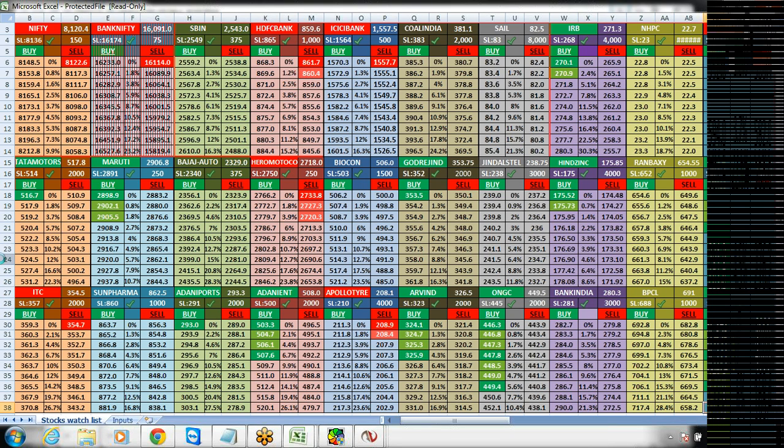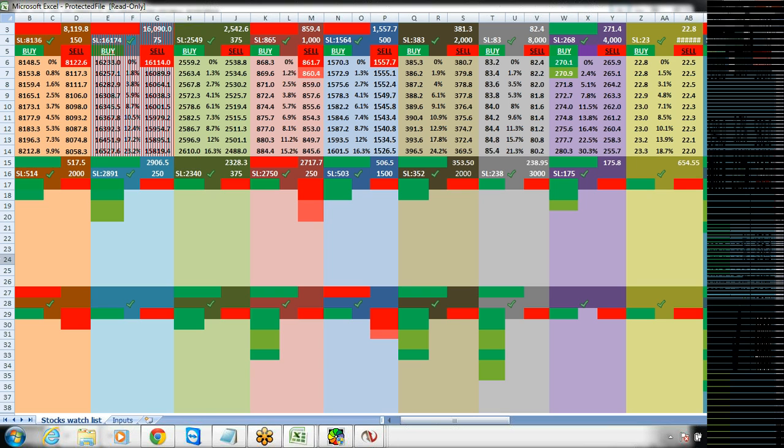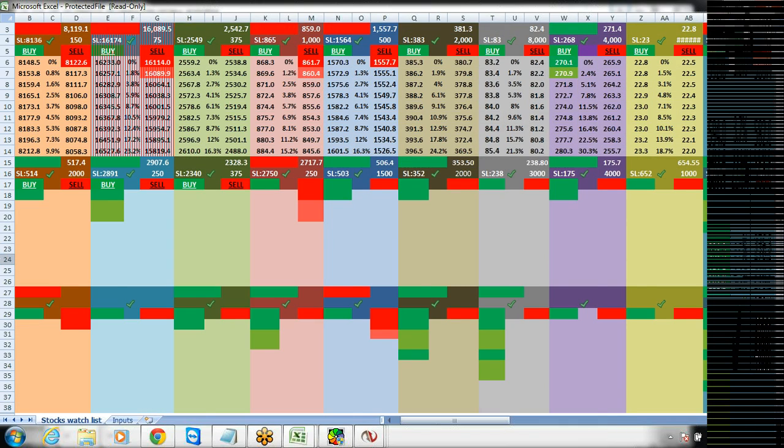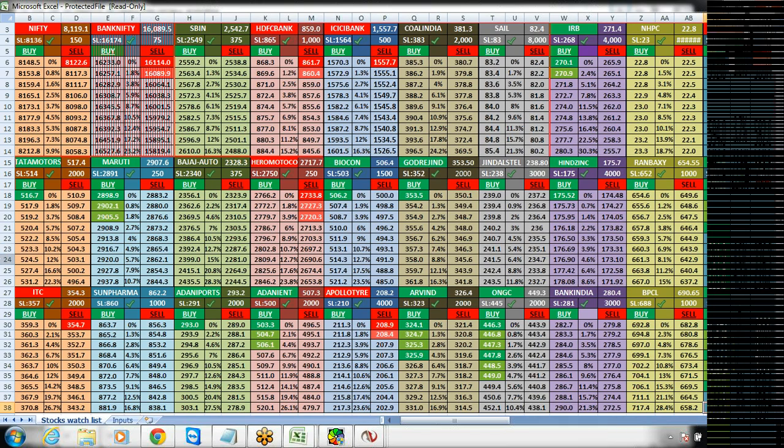So usually what happens is whenever a script is on news, it will be on a single side. A single side in the sense either on the upper side or on the lower side. That is, it will be a buy call or a sell call. And as far as the volumes are concerned, the volumes also will be very good when the stocks are on news. So you don't have to worry about the volumes. As such, the scripts what we have placed here will have good volumes. So what we do is we trade on these scripts and try to make maximum profits.